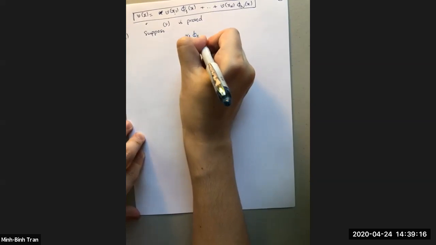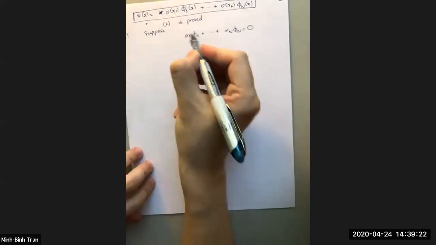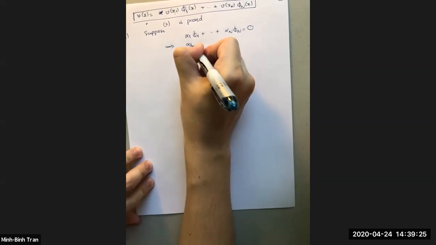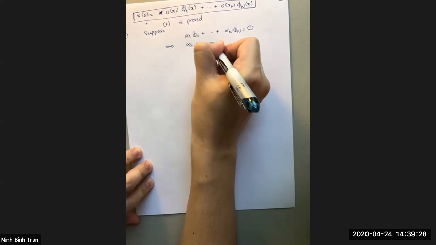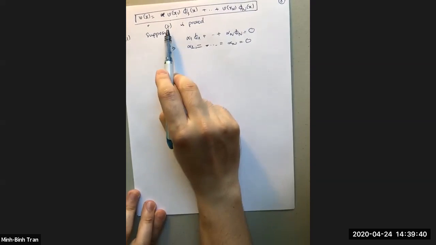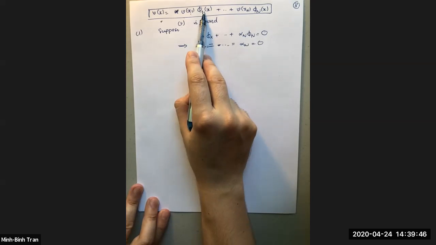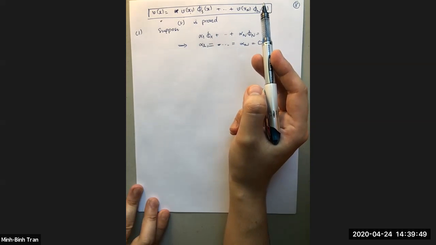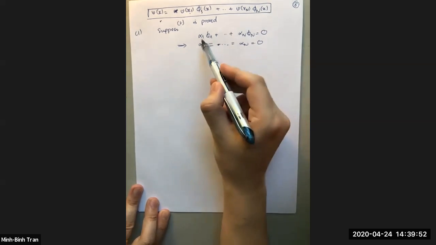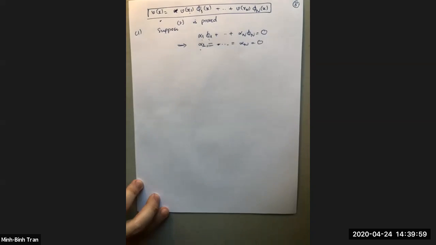Suppose that α1 φ1 plus ... αn φn is 0. I want to show that all of the αi will be 0, right? So again, the second point is proved, meaning that the set spans the HS space. All right. So now I want to prove the first point. I suppose that α1 φ1 plus ... αn φn will be 0. How can I deduce that all of the α are 0?